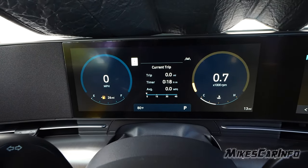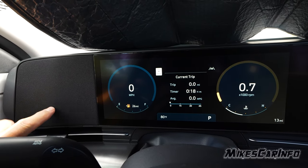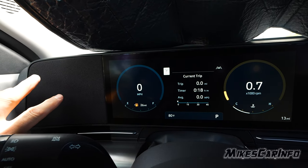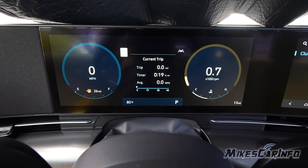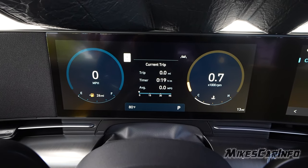To the left of the screen, which is your gauges, is this little fabric cover right here. Basically, this is just for looks, but also it is metal, so you can put magnets on it and stuff, kind of customize your vehicle. The gauge cluster is basically all just a digital screen, and it gives you relevant information.